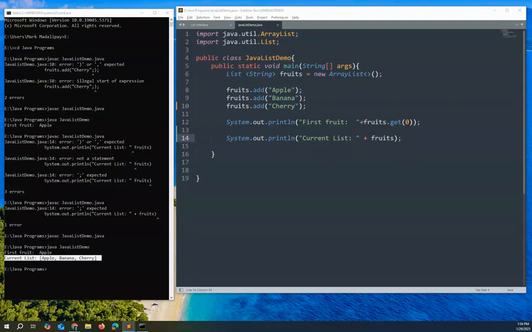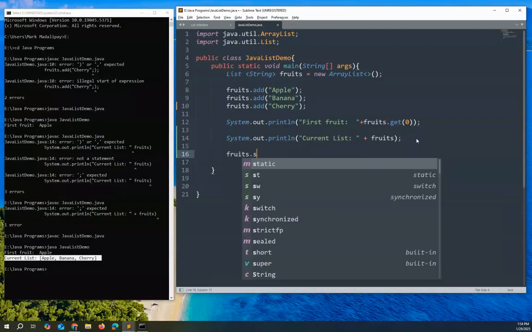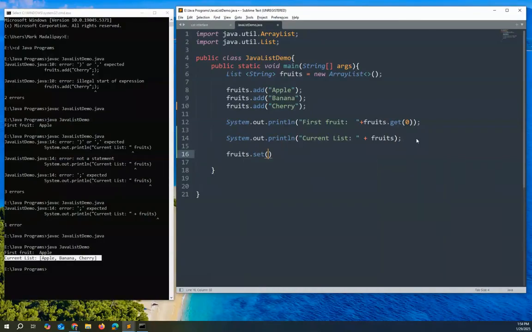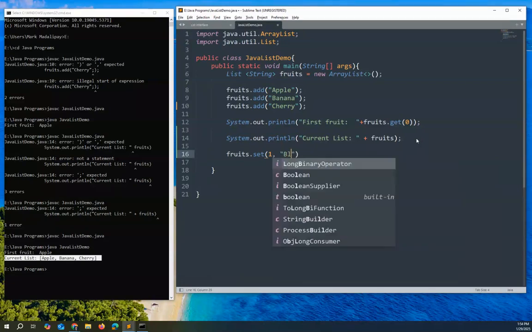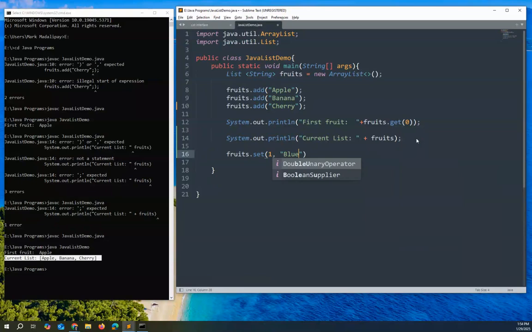Still have 50 minutes. Okay. Next. Now let's perform the update or modification of elements. So fruits dot set. The element that we will try to modify: so 1, then let's have it as blueberry.